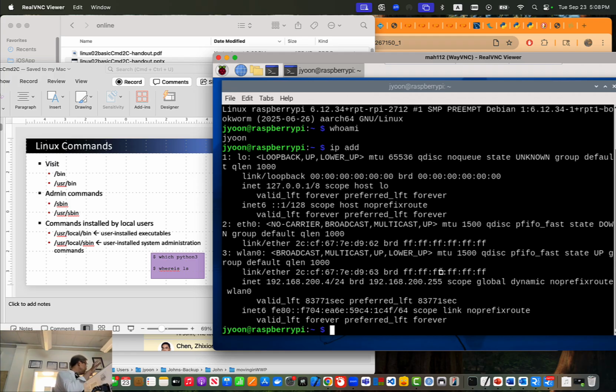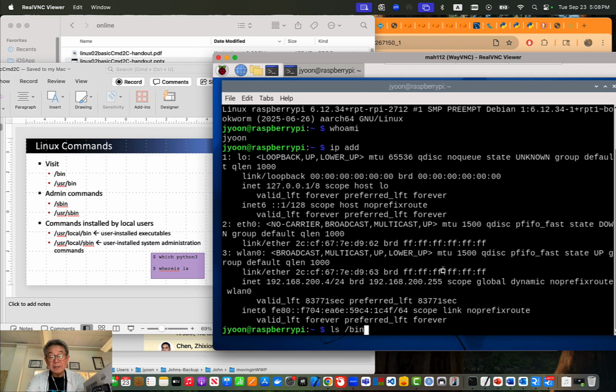So we issue Linux commands, right? You guys need to know where those Linux commands are available. Actually they are in /bin, which means binary. If you want to see it, type ls space /bin.